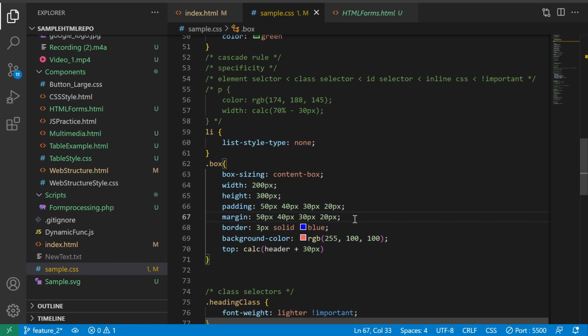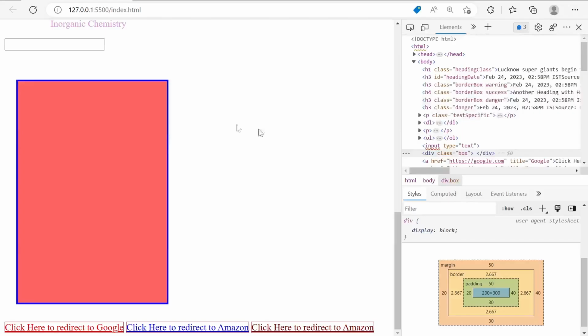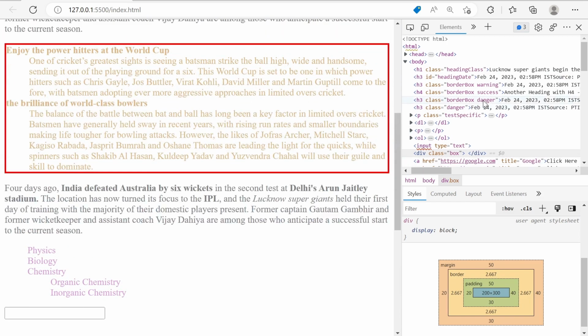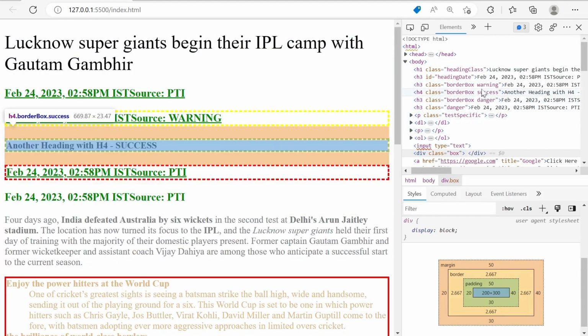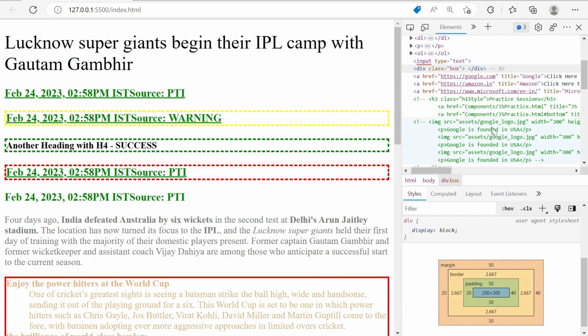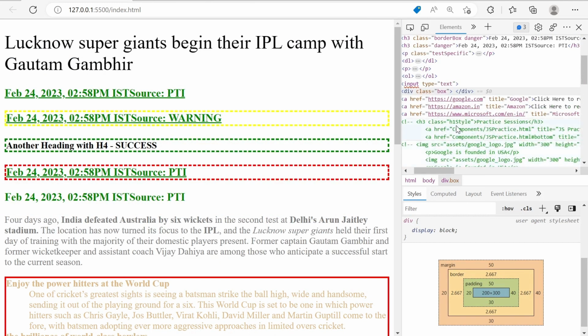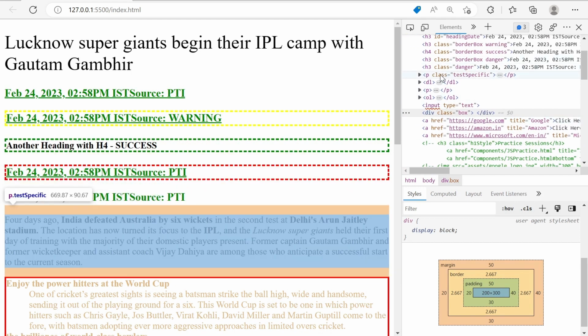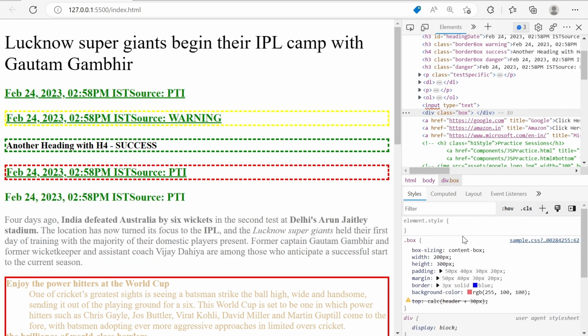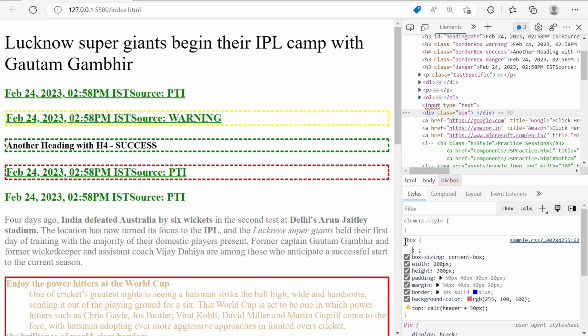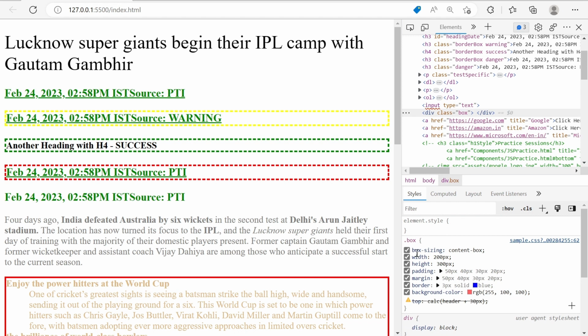So as we understood, every element of our CSS will be working in a box. Okay, all these things are working in a box. If you can see here, if I hover on every element, you will see the box for it, with margin, border, all those things. So now this is the commented part, and here is the p tag. Here you can see whatever class you have applied, you can see the styles. So here it is showing my own CSS, that is I have applied the class dot box, and it has this CSS: width 200 pixel, height 300 pixel.